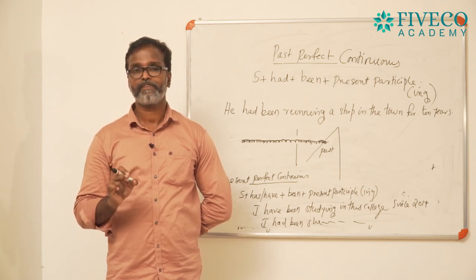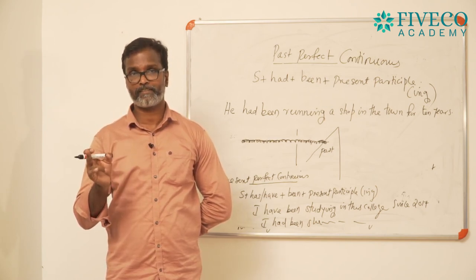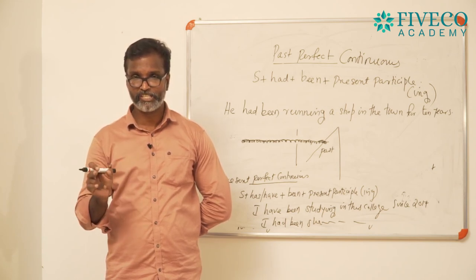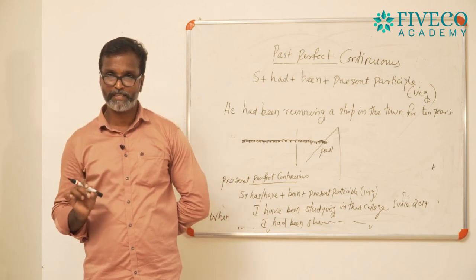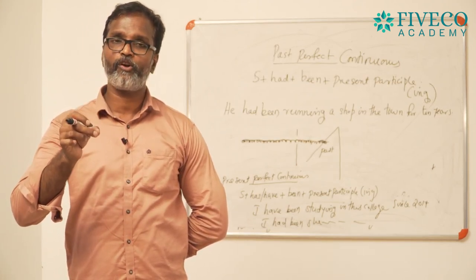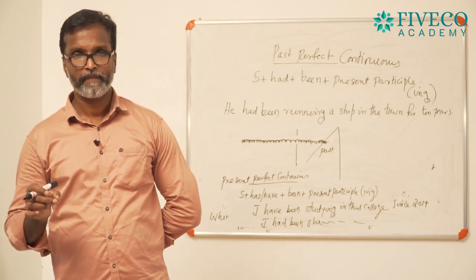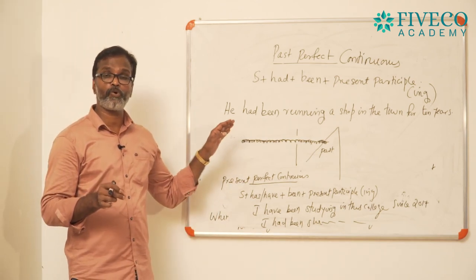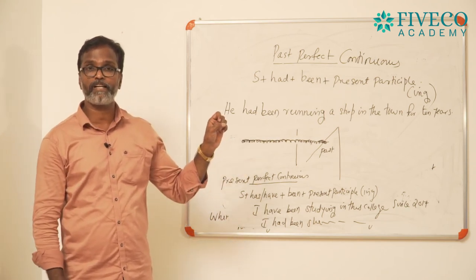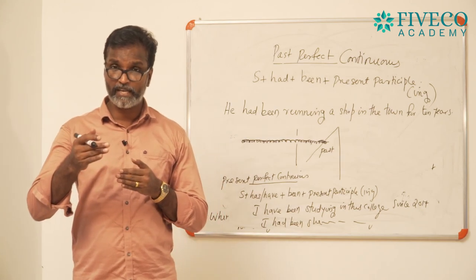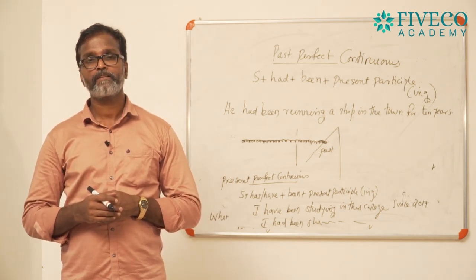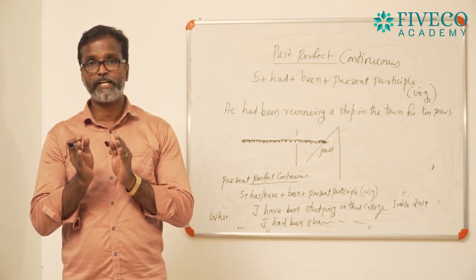Did study, did work, did complete, did finish. You want to remember this. I mean, did is followed by the first form of the verb. And the second one, which I told you today, past continuous. That is subject plus was or were plus present participle. Subject plus was or were plus present participle. In which context can you use a past continuous?